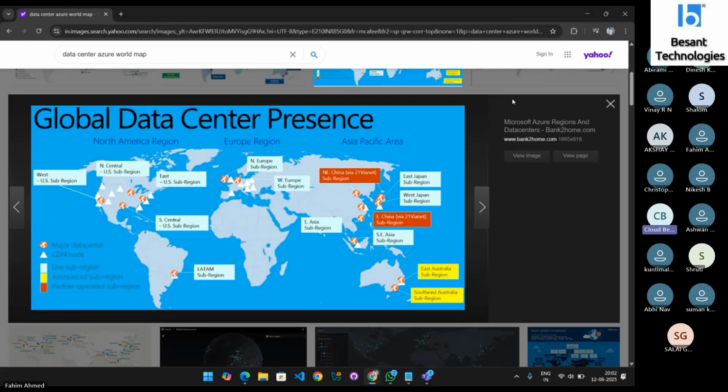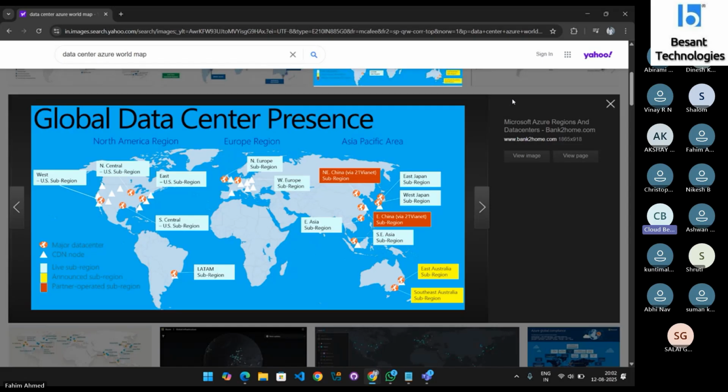And guys, this is not a trusted source who gave this information. It's been provided by some random person. So this is a world map. They have created data centers in these multiple places, and you know what a data center is, a collection of servers. Which year this image was created and who created it, we are not aware of.